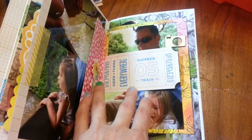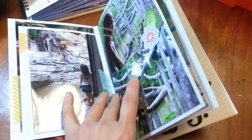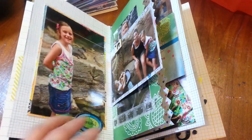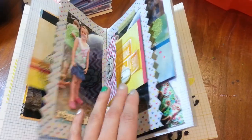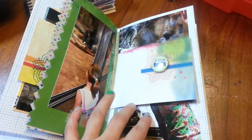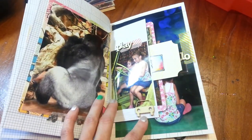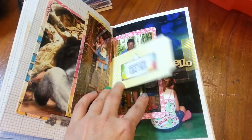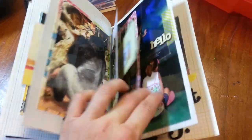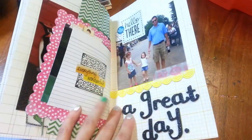I also thought this is perfect — I had a train ticket and a picture of my husband and my girls on the train. It's really fun. I love that a lot of the hard work is done for you, it's so cute. Some of these I just left like that because they're just cute and you don't have to add a bunch to them if you don't need to. It was a pretty simple mini album to put together — that's why I love these so much.